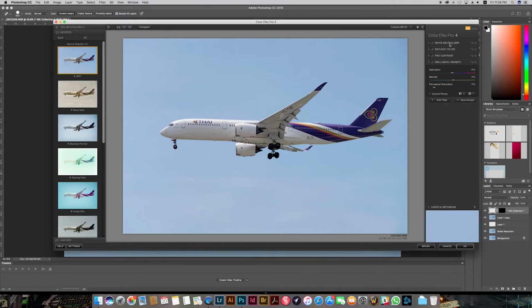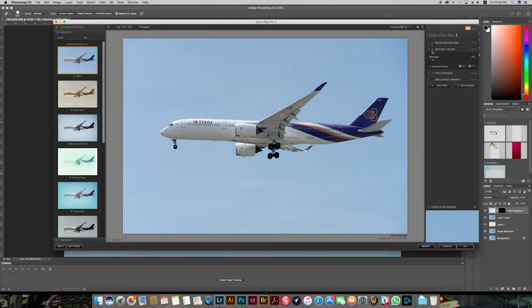My normal preset utilizes the white neutralizer, skylight filter, and pro contrast. Brilliance and warmth I don't really use that much, so I'm just going to turn them off in this case. Now, the skylight filter is something you use to adjust the green hue found in a lot of images. I'll normally click that and maybe reduce the amount down to about 5%, because right now it looks a bit too strong, too purplish. So yes, this works better. The white neutralizer helps in turning the yellowish hue into something a bit more white neutral, more blue neutral, I think.